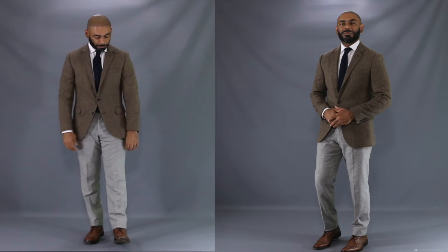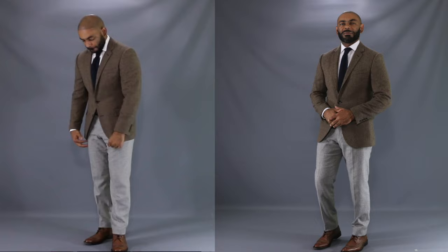For our first look today, I have the dressiest look of them all, to show you the limit on just how dressy you should get with a heavy tweed or herringbone blazer. Anything dressier than this doesn't work for this type of jacket. As you can see, we have a nice brown herringbone blazer — I like to call this my herringbone on top of herringbone look — with my favorite light gray herringbone trousers. Up top, a nice navy tie and a crisp white dress shirt. Finishing the look off with some of my favorite dress boots. All in all, for a crisp cold evening, I'd throw this on to be well put together but not too stuffy.